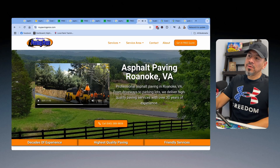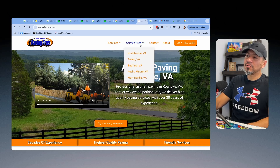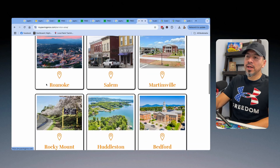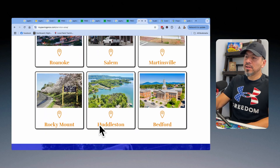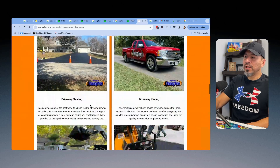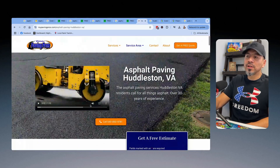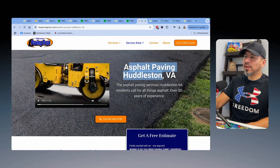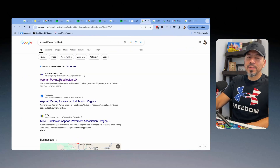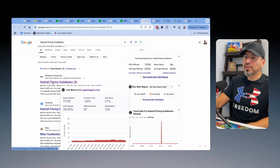I'm doing the exact same thing with a paving contractor who does paving in Roanoke, Virginia, but wants to hit a bunch of surrounding cities. We created a hub page showcasing the areas he serves, then built many versions of that homepage — a mini version for each individual location. Now when somebody types in 'asphalt paving Huddleston, Virginia,' that particular page is showing up in the search results.